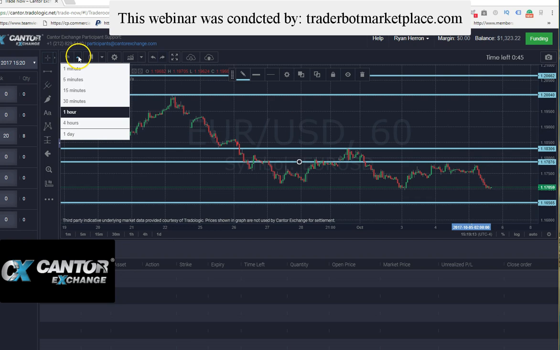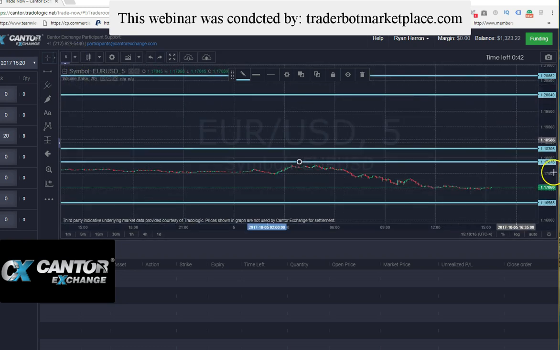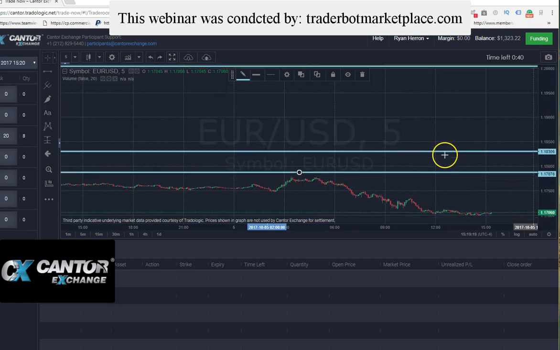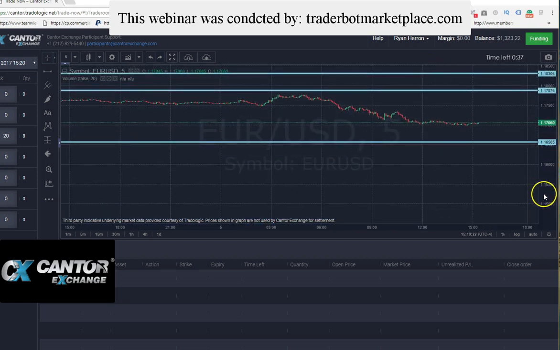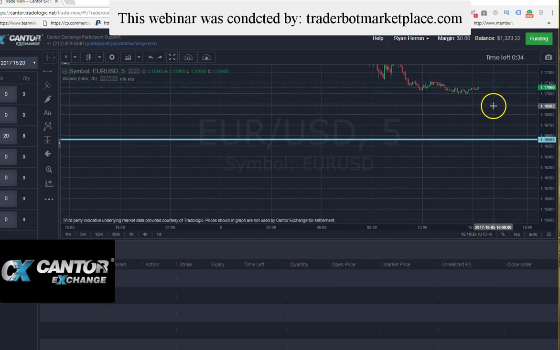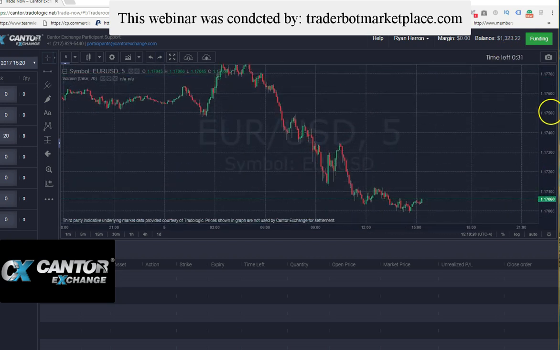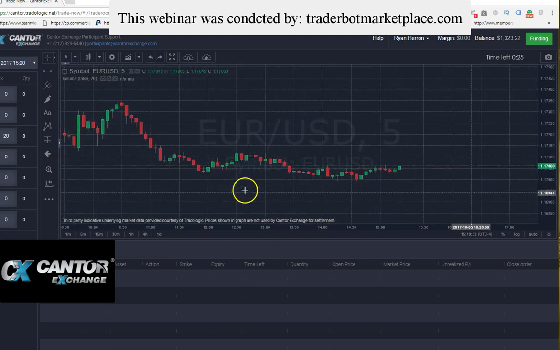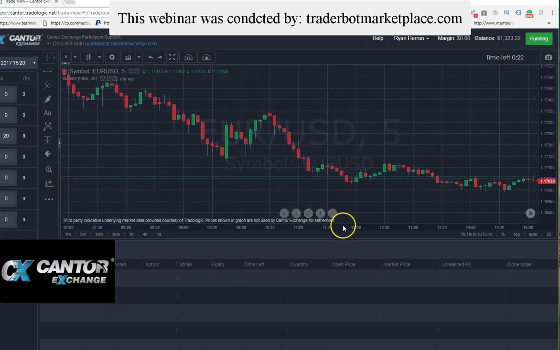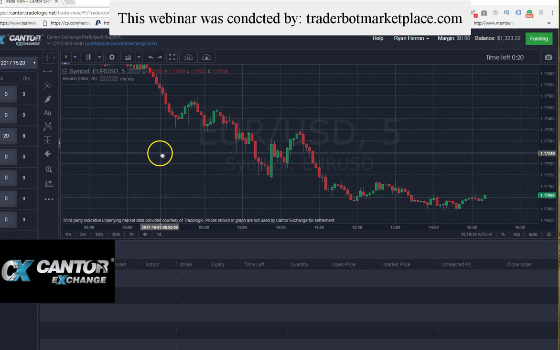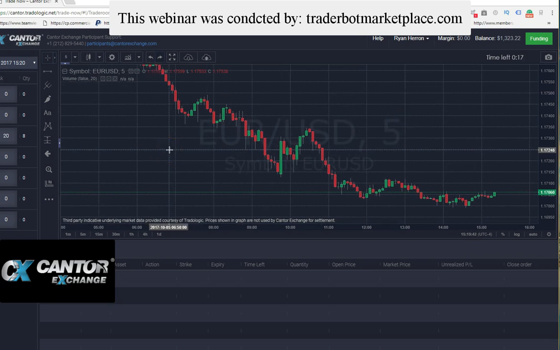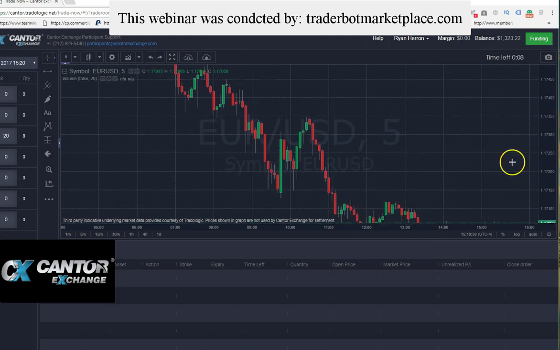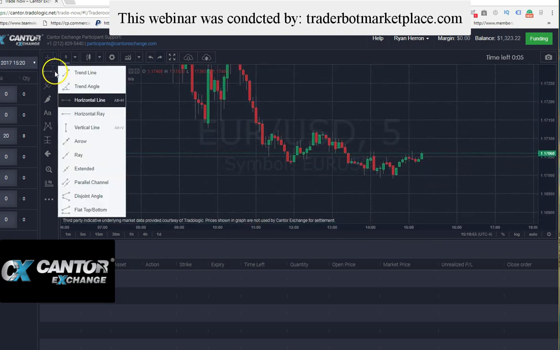Now, let's take it even further. Let's go down to the 5-minute time frame. Oh, let me open up my chart some more here. Now, a lot of people have expressed interest in trading the 5-minute binaries. There we go. So, on a 5-minute time frame, are we in an uptrend or are we in a downtrend? Somebody tell me. We are in a downtrend. We're in a downtrend again on the 5-minute binaries, correct? Now, we also have support and resistance on the 5-minute binaries.